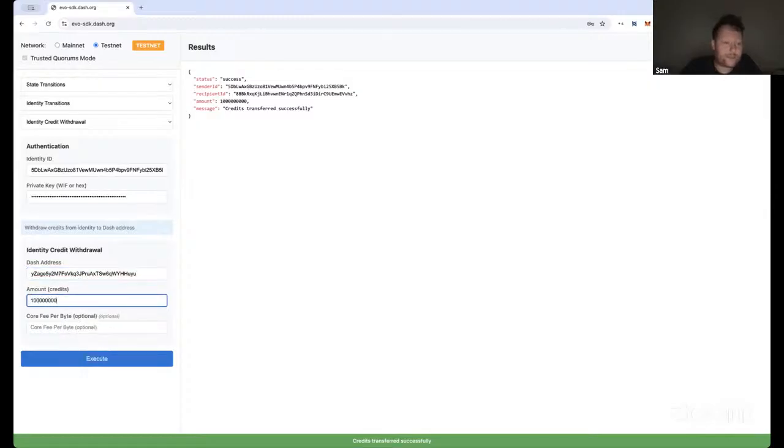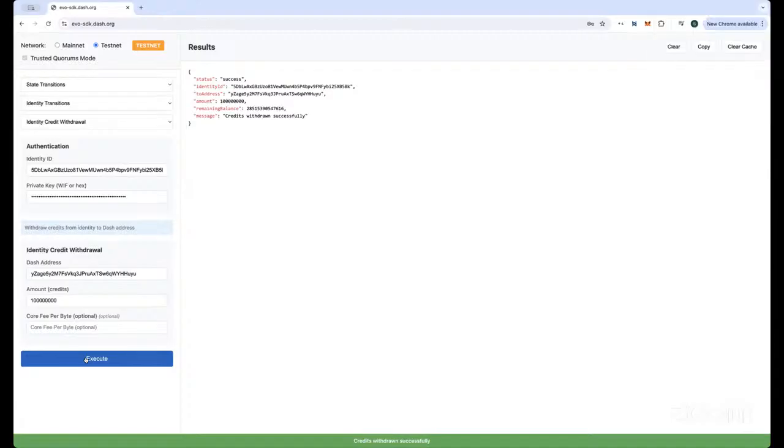Let's send some more high amounts of credits. Probably that amount. Is that amount fine? Core fee per byte optional. Execute. And we just made a credit withdrawal. Woohoo! Once this hits, you can use it to do your withdrawals if you want, guys.